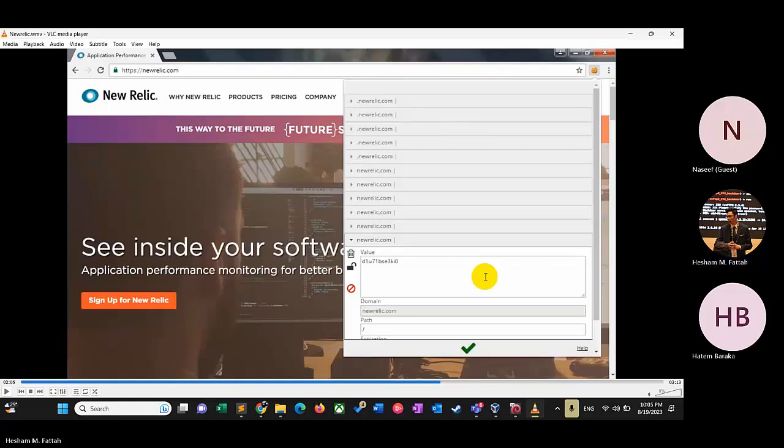In order to protect against, remediate, or fix this vulnerability, you must expire the cookies once you log out. You need to tell your web server, please, if the user comes again with the same cookie, don't accept it because he already logged out. So it's an expired session. Clear now? Yes.